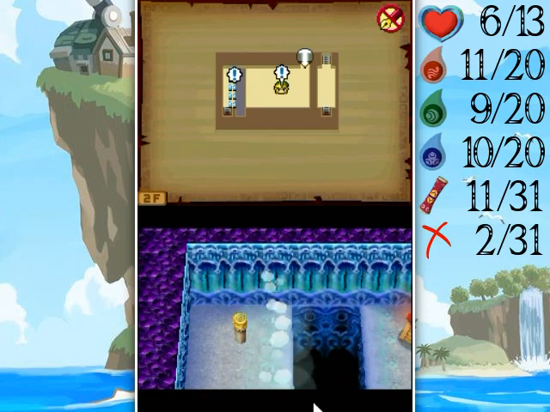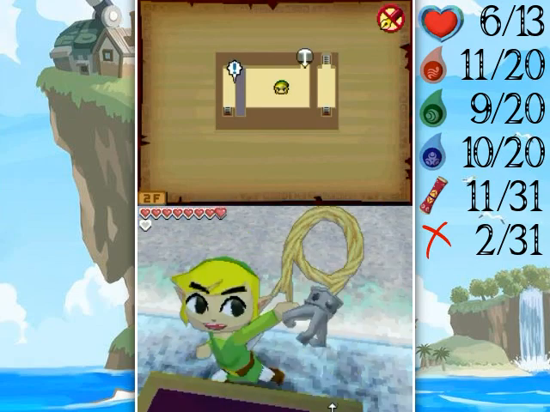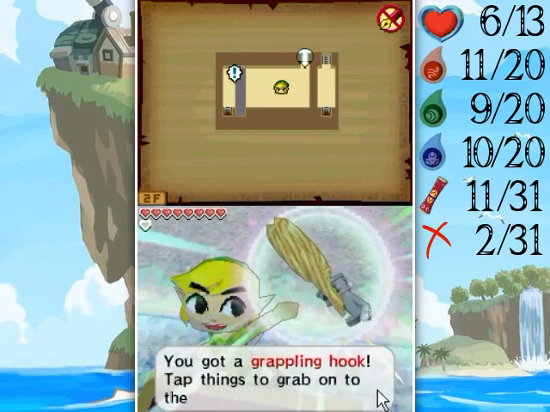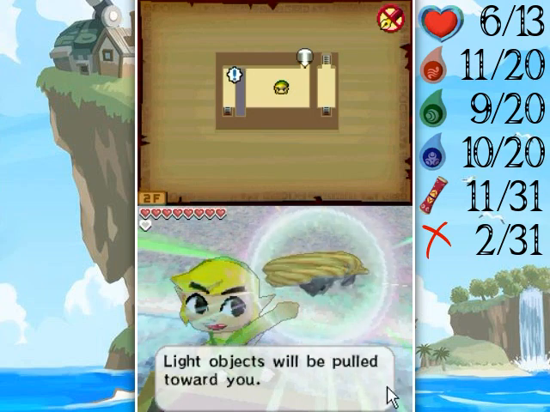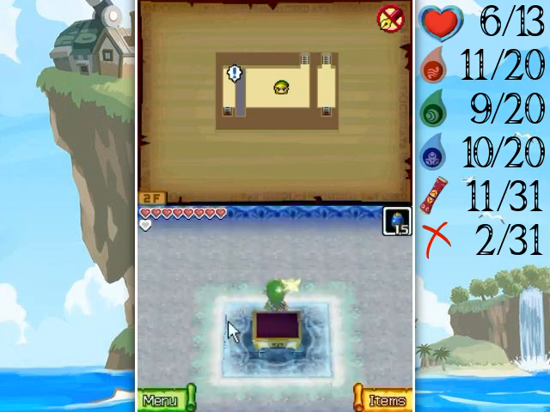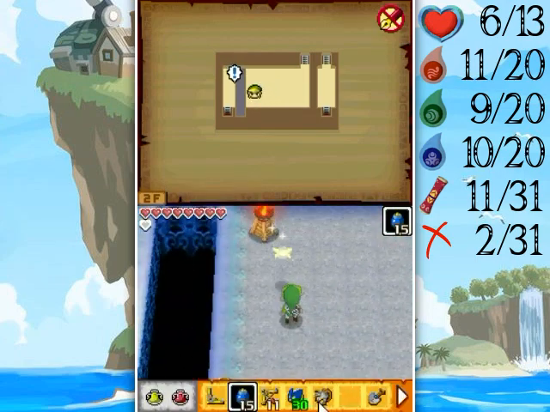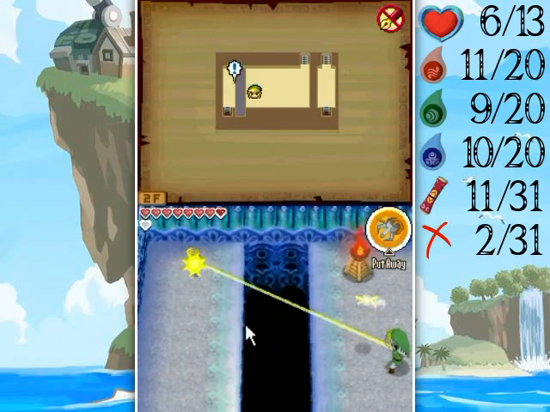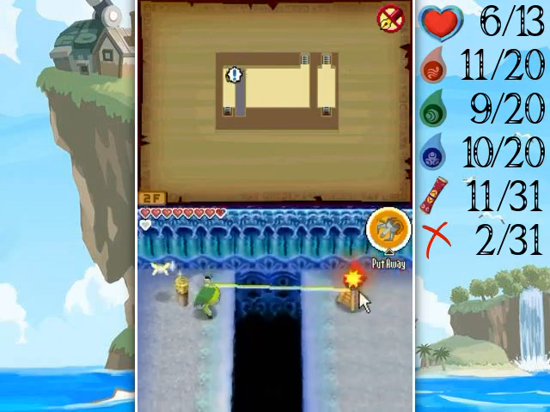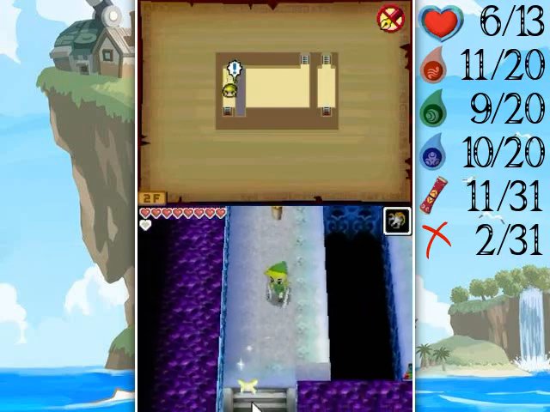Woo! And this is the dungeon item. Yes, the coveted dungeon item. The grappling hook! Woohoo! Light objects will be pulled towards you. You'll be pulled to heavy objects. So it's sort of like a boomerang, except you're tethered to said thing. And you can only attach things in straight lines. You can also go back and forth, thusly. That is the point of stuff like so.